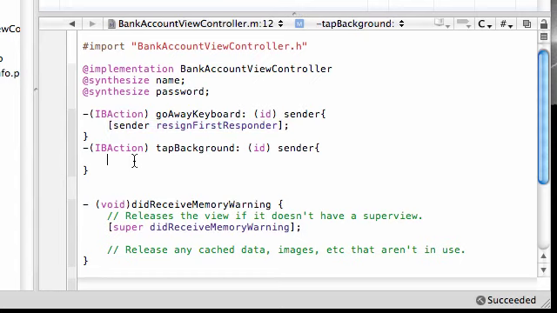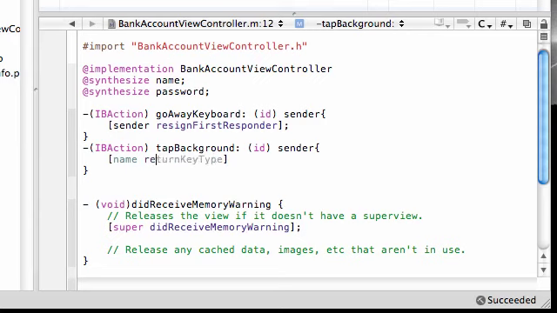Pretty cool, huh? But now we want to take care of that number pad, and whenever we tap the background, we want the number pad to disappear. Actually, let's set it up so when you tap the background, no matter if you have the regular keyboard or the number pad open, either of them disappears. So in order to do this, remember, we have two outlets or objects, our name and our password.